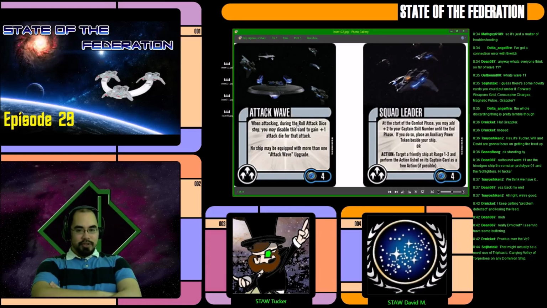Which ones do you prefer, Hidekis or Federation fighters, Tucker? At this point, it's hard not to go with the Hidekis. The extra shield, the extra durability is nice, but frankly, it's probably not going to matter that much. And the extra attack die is pretty good. It all is going to depend on.